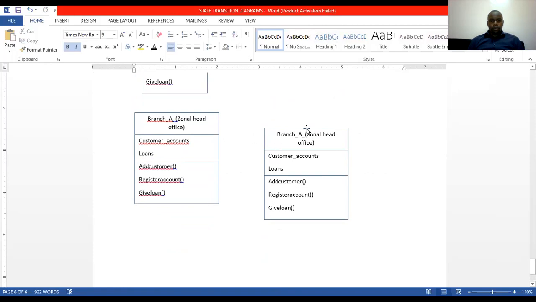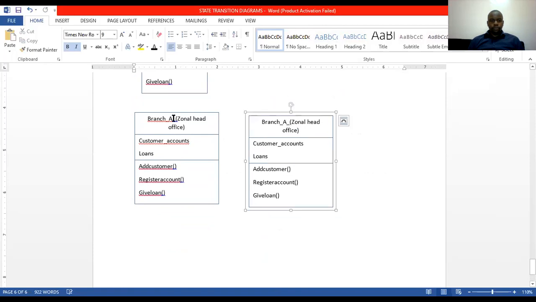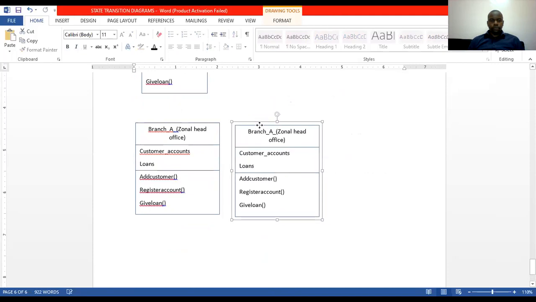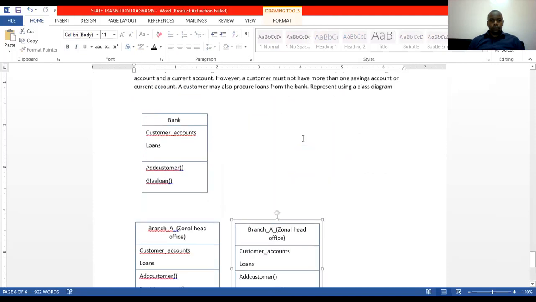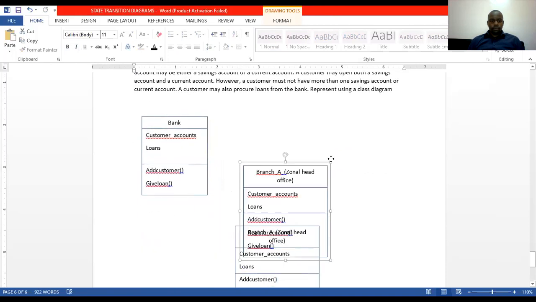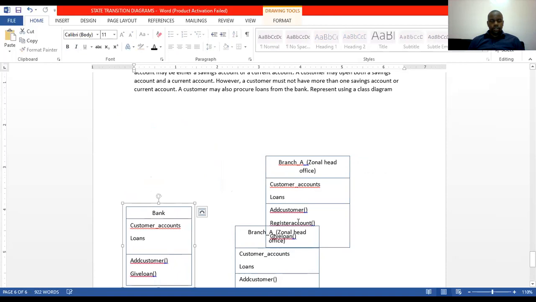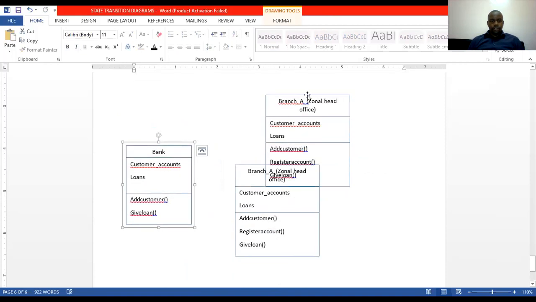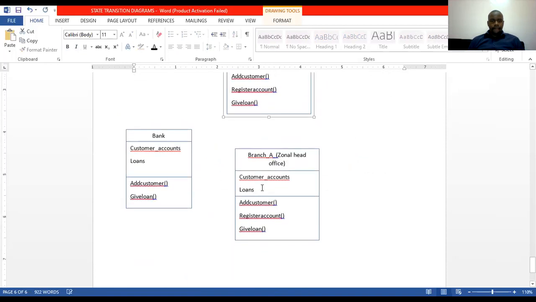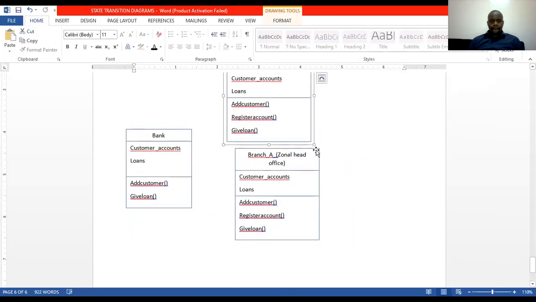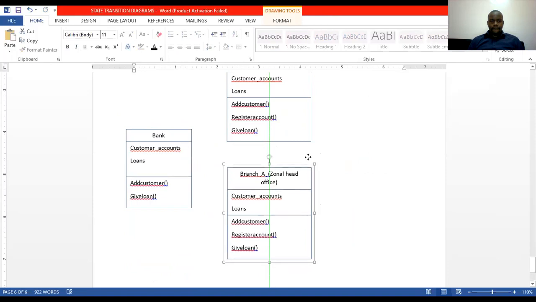So look at this. Let me rearrange them. I want to make sure that they actually fit in this particular page.